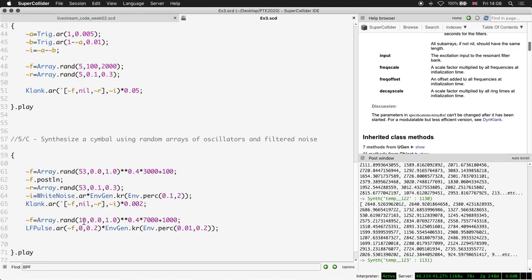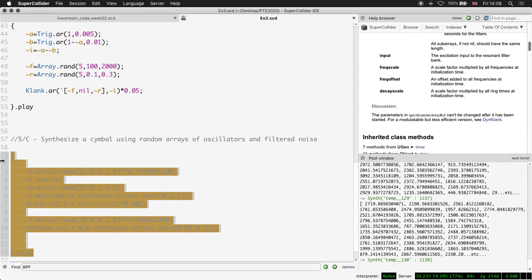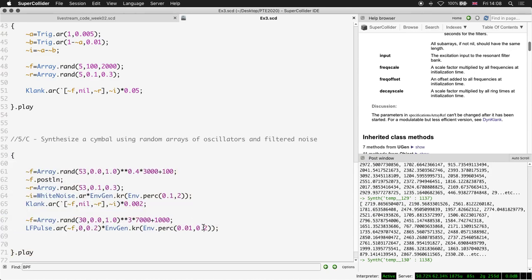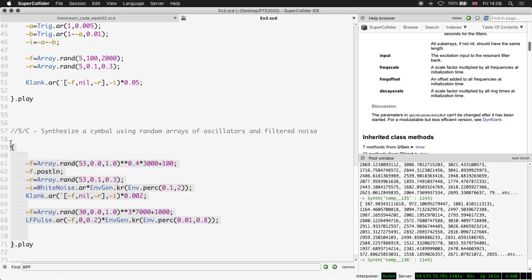Well, I'm not totally impressed. Let's take more oscillators. Let's pull down the distribution like that. Now it's quite electronic-y. Let me just play with this a bit more. Well, that's what it is. Let's just add the two together. So we have those filters and these oscillators in tandem.